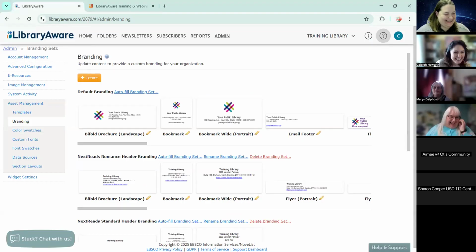Patty said the recorded trainings really helped her when she started using Libraryware, but now she bothers her coworkers for help. That's awesome. So, Caleigh, we at CKLS purchase Libraryware for our member libraries. Some of the things we dropped in the chat were reminders that each library has its own folder and they work within that folder. And things like admin, that's all done on CKLS's side. And we've also dropped in the name of the person who is now in charge of Libraryware help at our building.